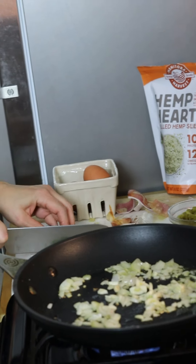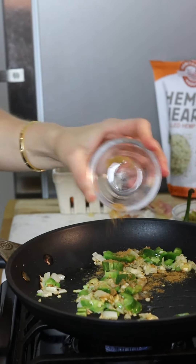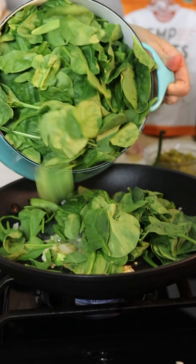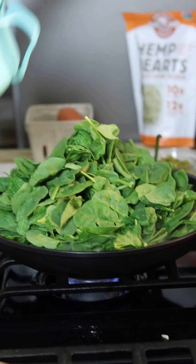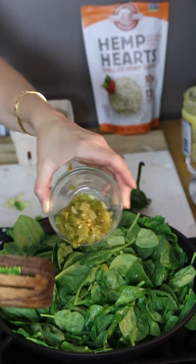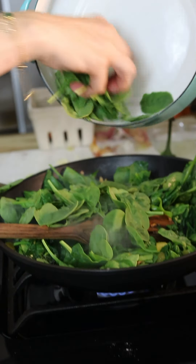We're just gonna go ahead and roughly chop this up and add it in too. Give everything a nice mix, then add in our cumin. Let's take our mass amount of spinach and go ahead and add it in here — and trust me, it's gonna wilt down, I promise. We'll take a break and then add the rest on top. Add a few more cracks of salt. At this point I'm just gonna go ahead and add in the hatched chili peppers too. This is looking really good — let's drop in the rest of the spinach.